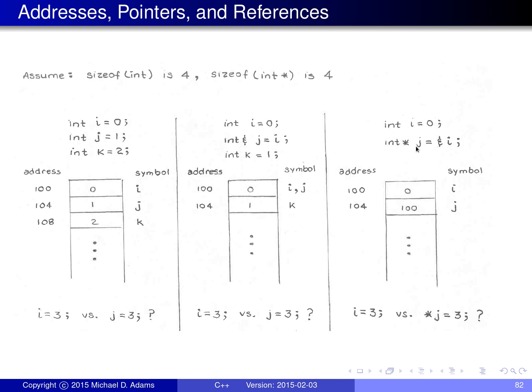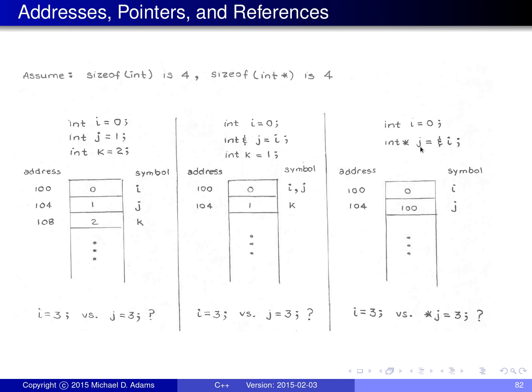Then we proceed on to the next line of code. This is going to create a pointer to an int, a variable called j, whose type is pointer to an int. So j holds a pointer to an int, in other words, the address in memory where some integer is stored. And we're initializing it to the address of I. So the first thing we have to do is create storage for the new variable j that's being created.